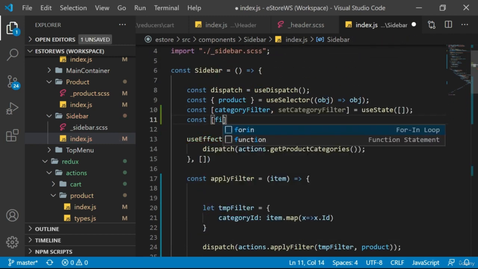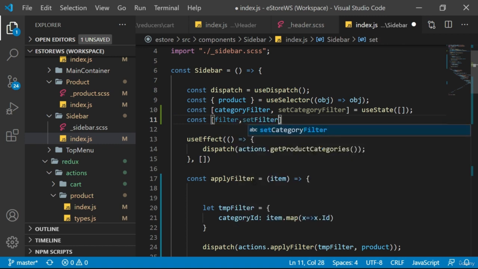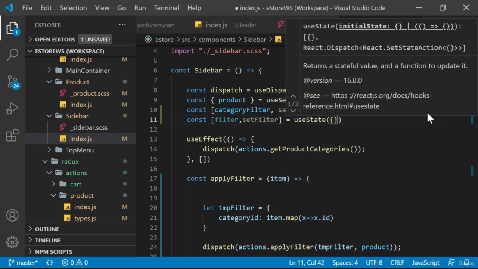Now we are taking one more state here, which will store the filter. So I'll say const filter and the state. This is going to be an object.